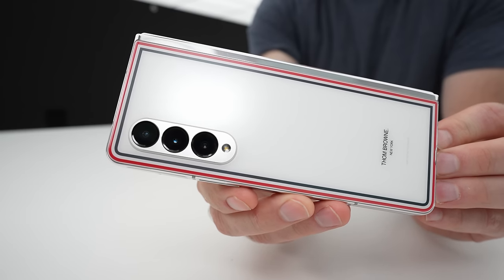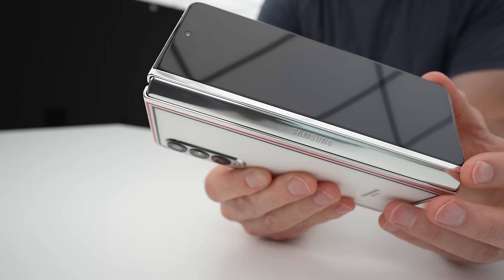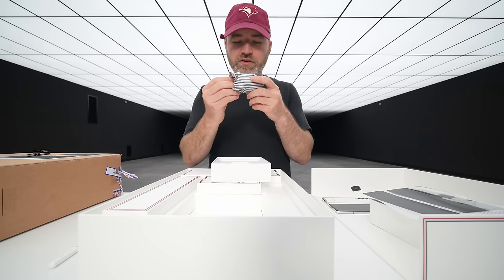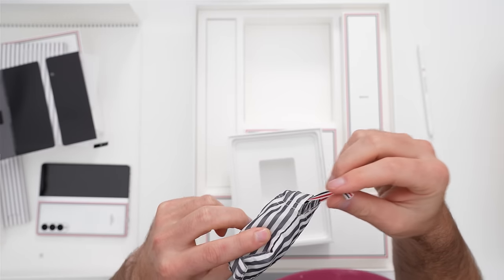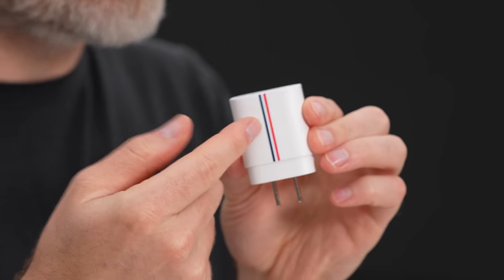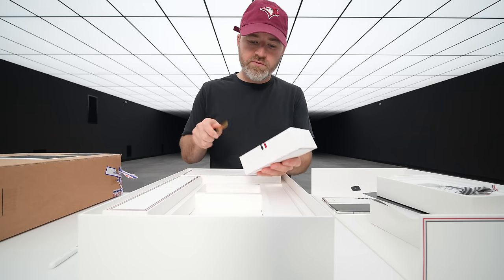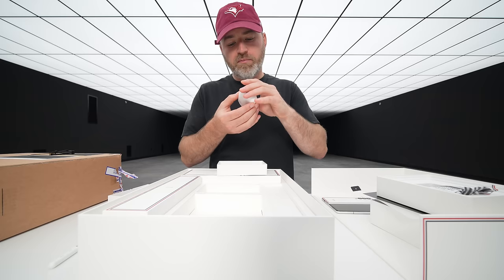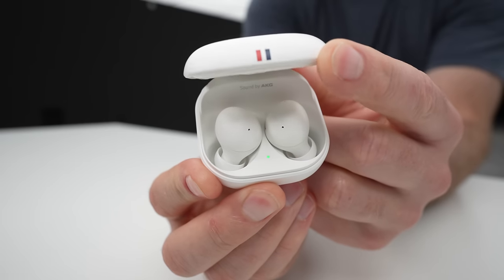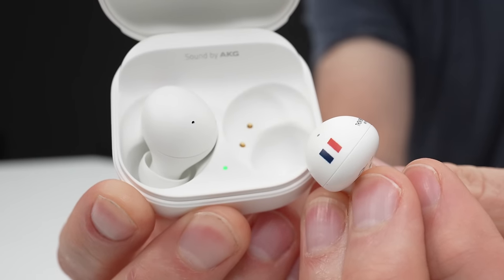It's definitely a nice combination of colors and metals. You see the bright frame leaning up against the stripes as well as the matte white finish. They've even given you a designer bag with a little cinch on it for your power brick, which itself is also custom. Here are the Buds 2 Thom Browne edition — you see the stripes on the front of the packaging and on the Buds themselves as I pull it out. It also says Thom Browne New York on the side.